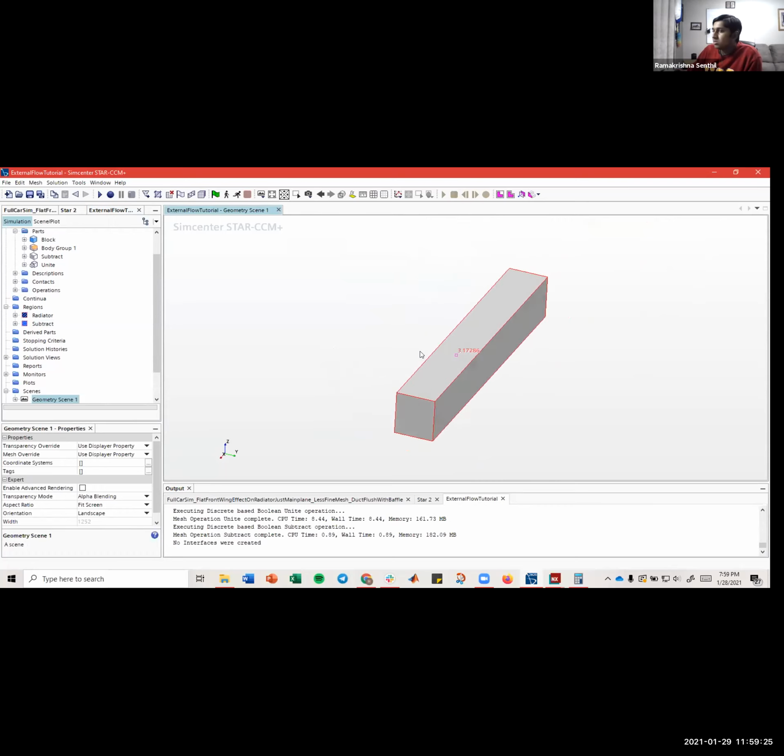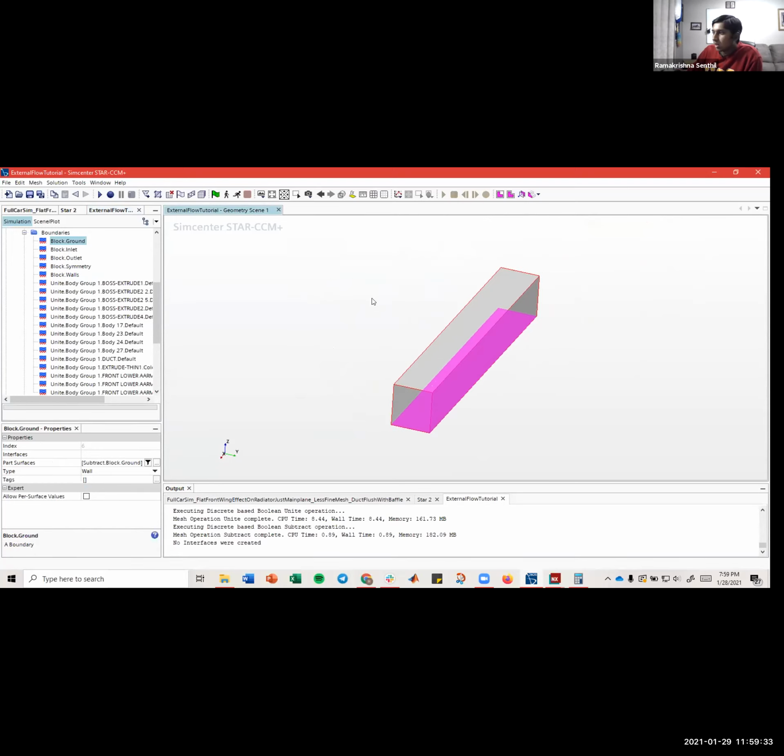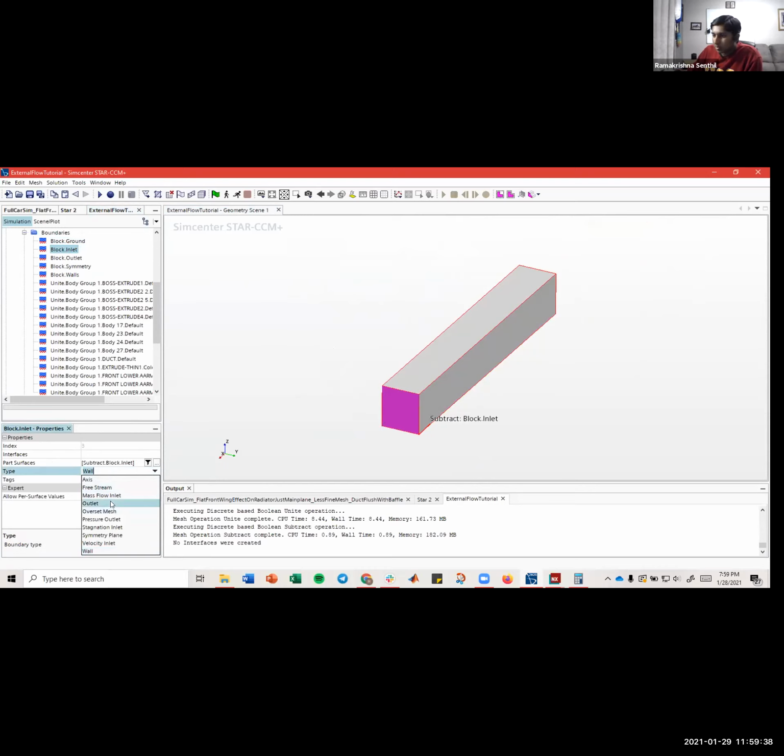Now what we want to do is set up our boundary conditions. So yeah, the ground is going to be a wall. The inlet is going to be a velocity inlet, since what we're going to do is essentially specify the velocity at which air is coming in at all the locations in the inlet. The outlet is going to be a pressure outlet.